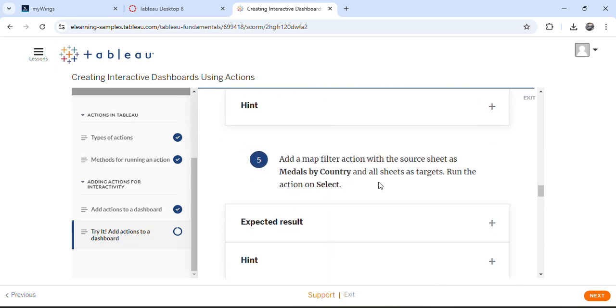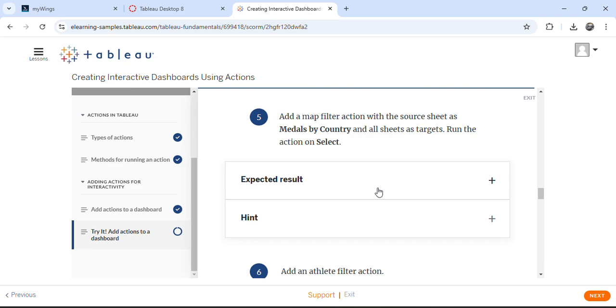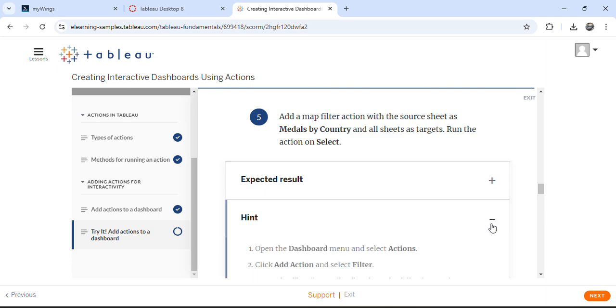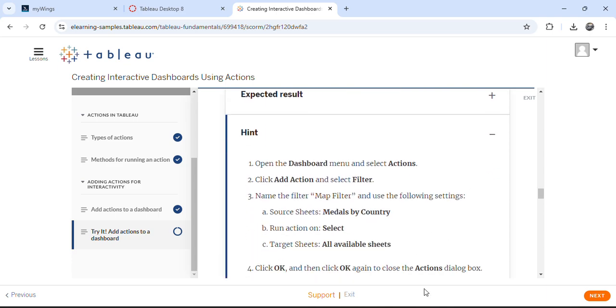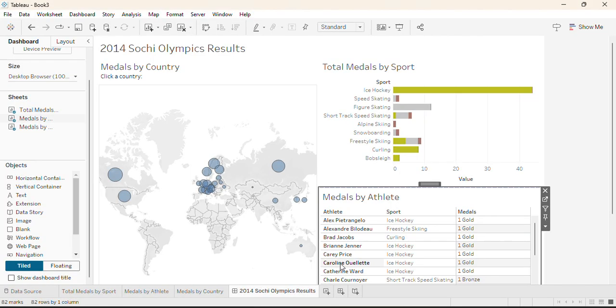Step 5, add a map filter action with the source sheet as medals by country and all sheets as targets. Run the action on select. Open the dashboard menu and select actions.